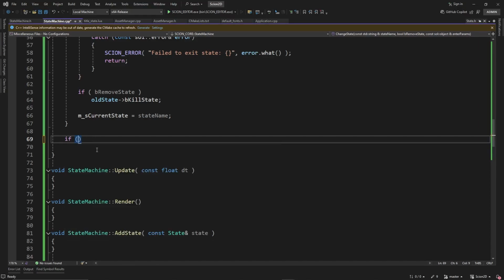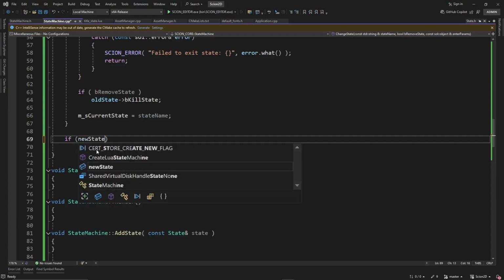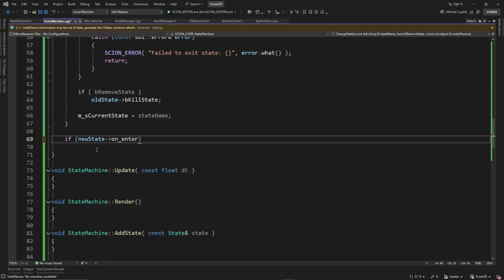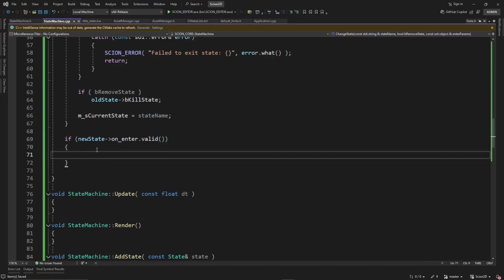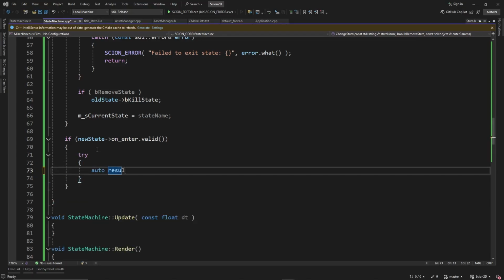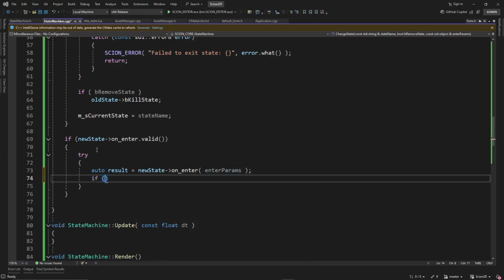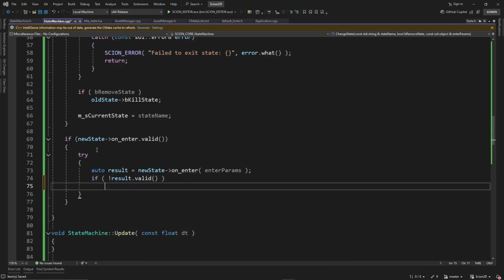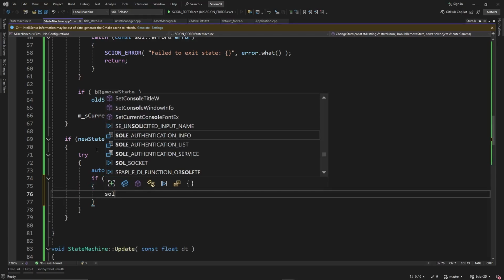Let's check to see if it's valid first. So if new state onEnter dot valid, then we're going to go try auto result is equal to new state onEnter, and that takes in our enter params. Then if not result valid, throw our sole error.